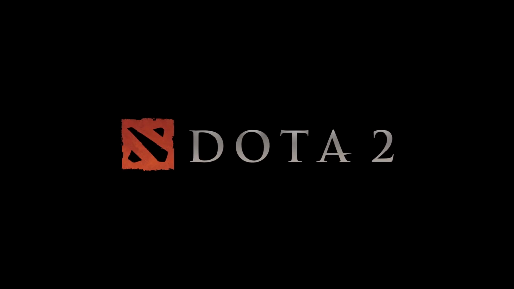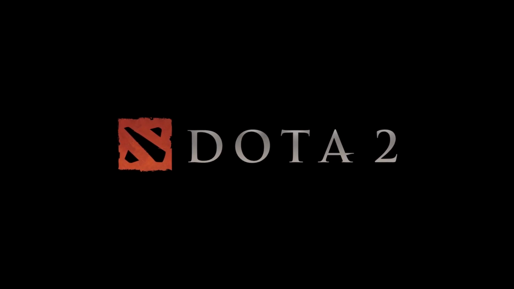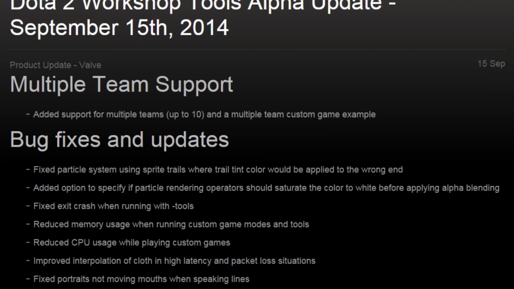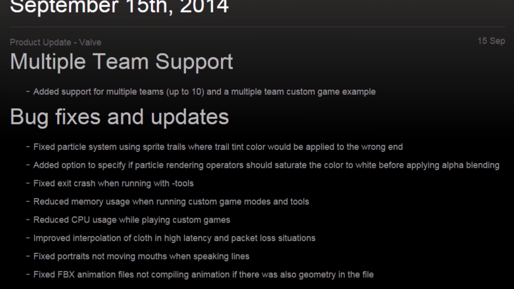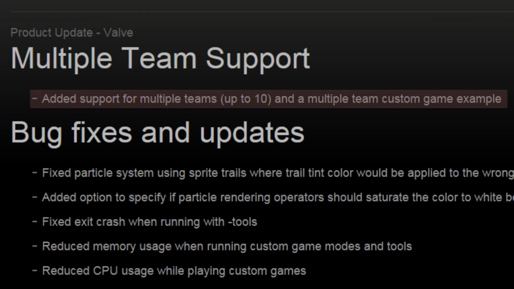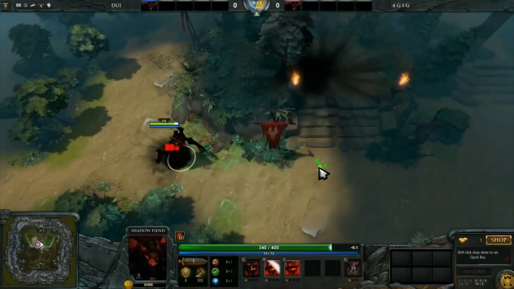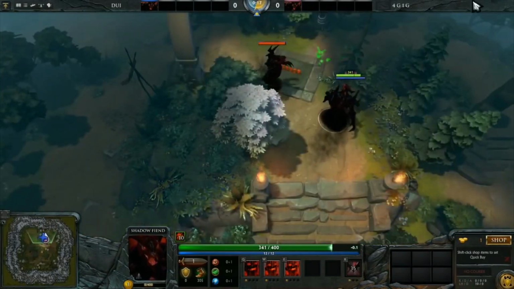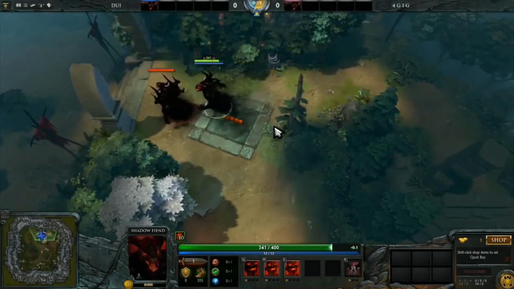After a few weeks of relative silence, the Dota 2 Workshop Tools Alpha was finally updated once again. This week's update, which features substantially more changes than most other updates, introduced support for up to 10 separate items, rather than just the 2 that Dota and many of its clones are known for. In theory, this allows custom map creators to design game modes and levels for far larger and more complicated team setups than ever before, such as free-for-alls.